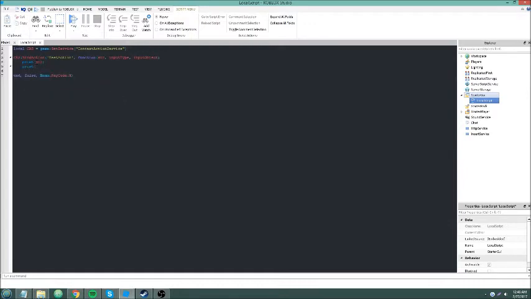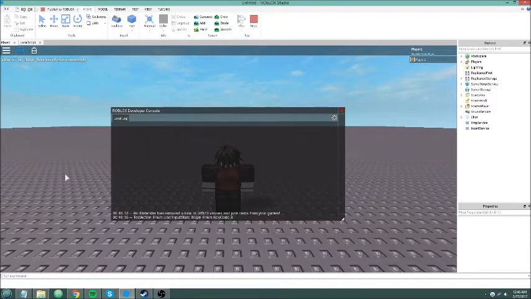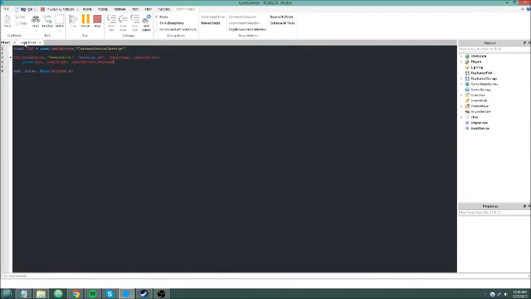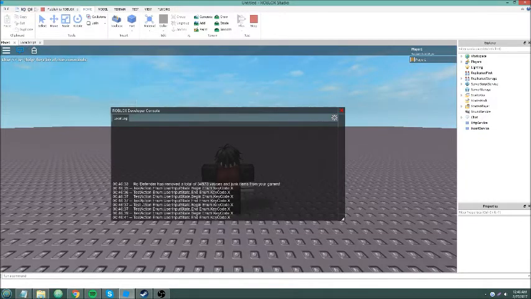Print string, input state, input object dot KeyCode. Okay, so it prints test action, which is the name of our action. It prints the user input state. It's Begin now that I'm holding it down, and when I let off, it is End.